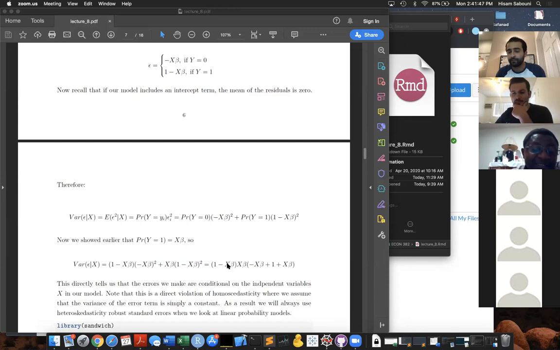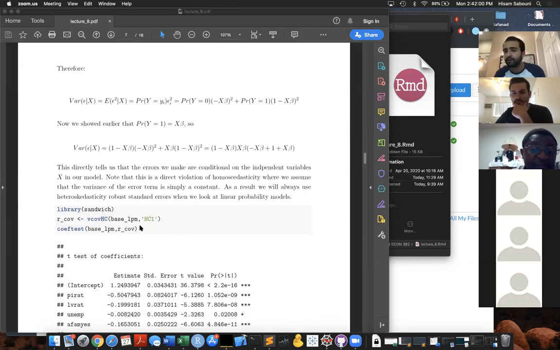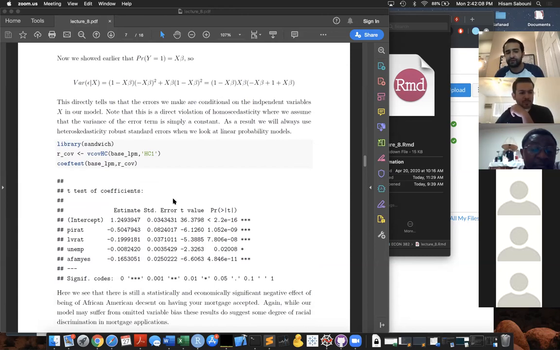So the quick workaround is just plug in the robust and consistent estimate of the residuals in the sandwich estimator and just use your good old White standard errors. Exactly the same way we did before. Okay, so here are our point estimates now using the robust standard errors. So it's going into the sandwich package.